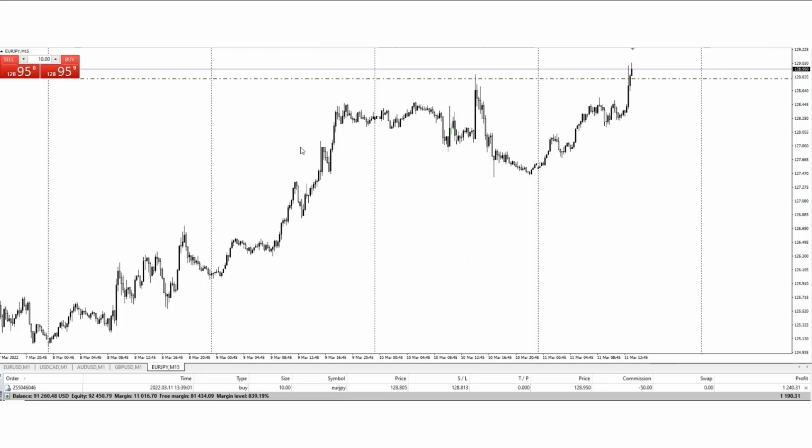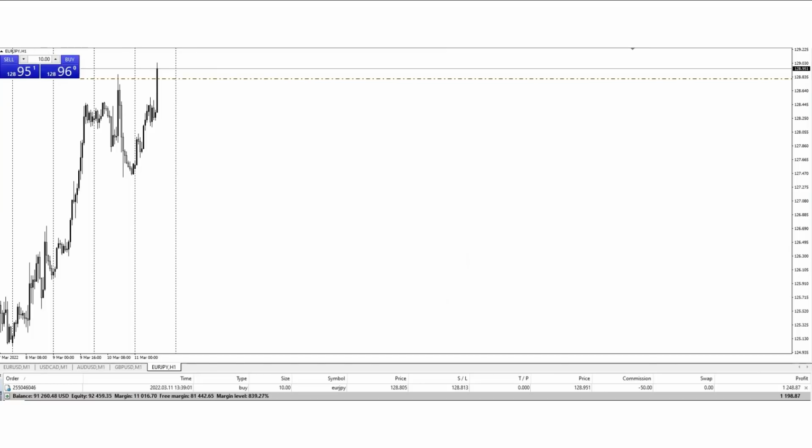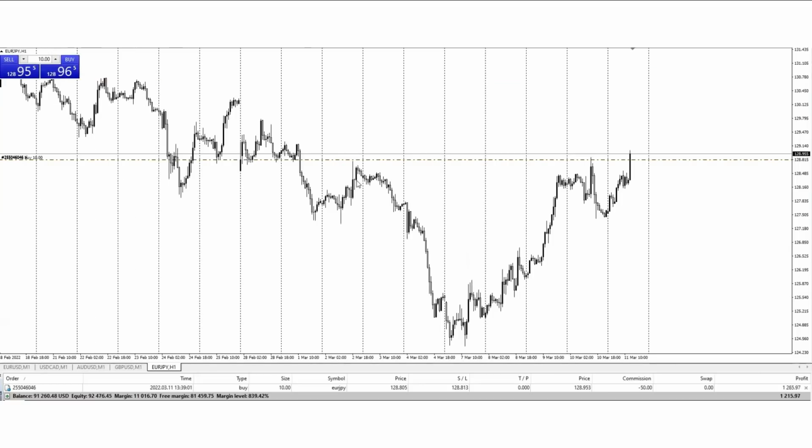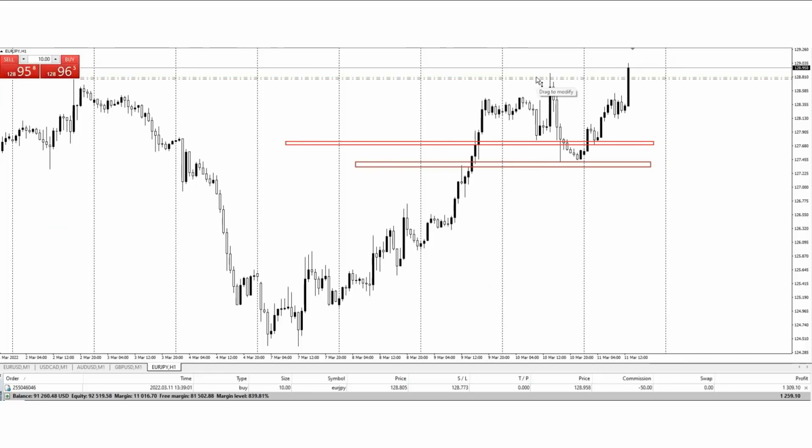Let's go to the hourly time frame. Okay, so now what we're looking at here is, where was price finding the most resistance? It was this level here. If price starts to break it, where could it go to next before it finds the next resistance? Here. Okay, so let's drag our target to that next level. Now grab your TP and just fry it up there somewhere. Just fry it up. That's it.